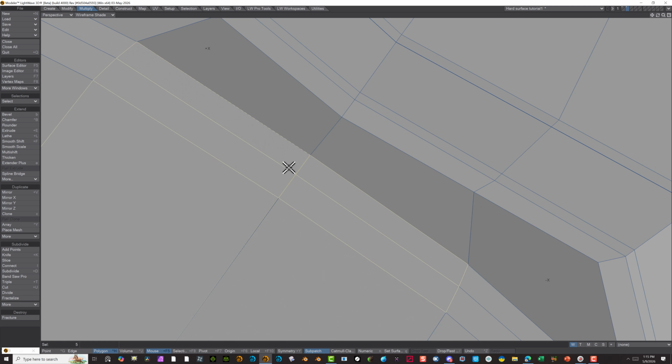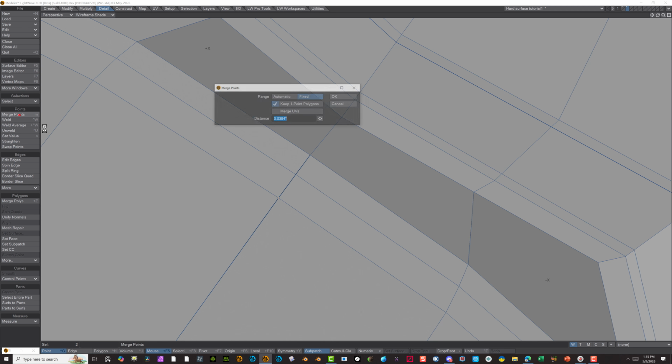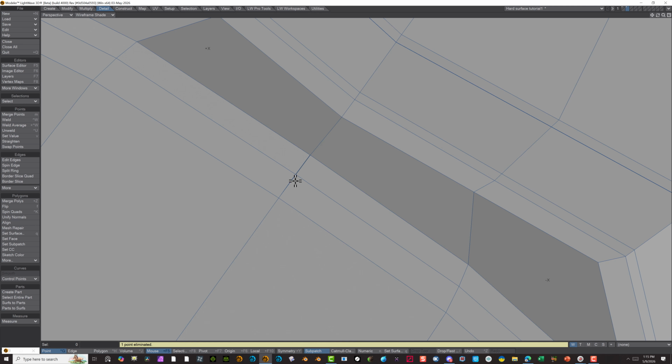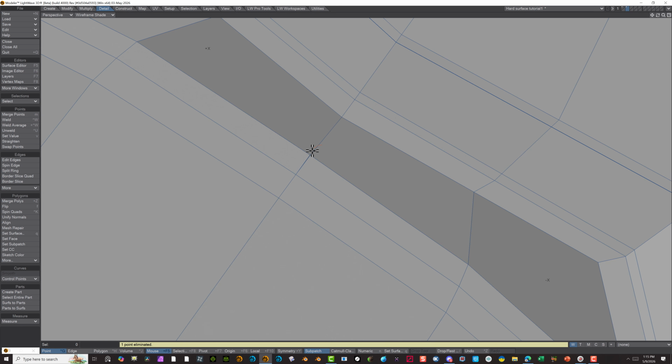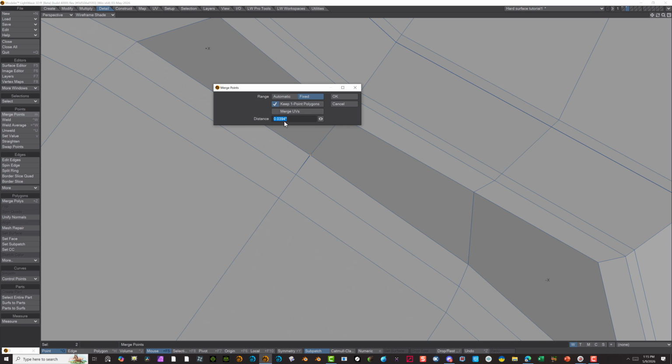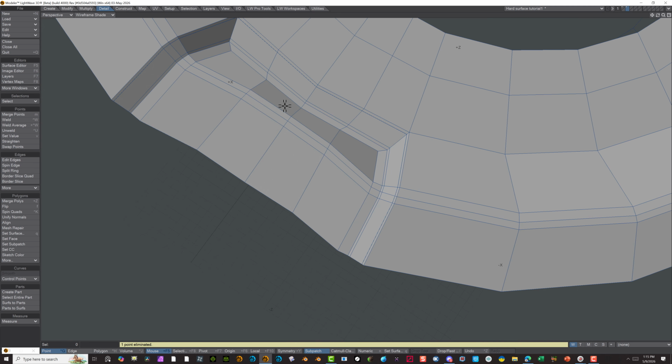So some things we got to keep in mind is sometimes we might not be exactly straight on something. So we need to reconnect some things. So again, point mode, and we do select these sections here. We got 2 there, and we'll merge them. So merge points. There we go. Same thing here, merge points. Again, I got to fix at a certain percentage, and these ones as well. Merge points. There we go.